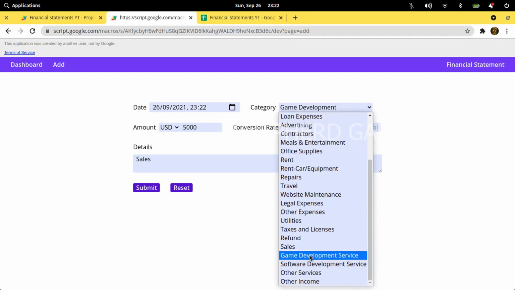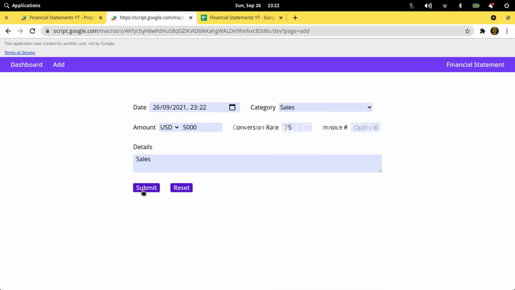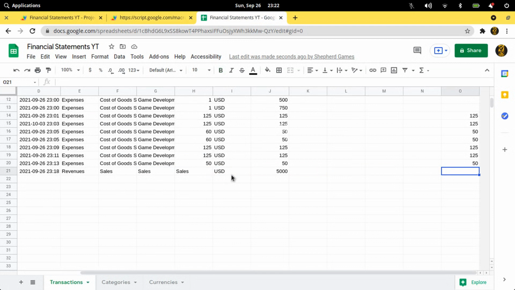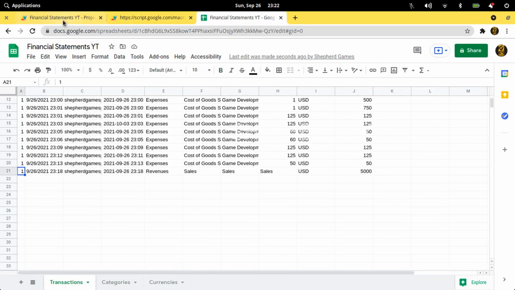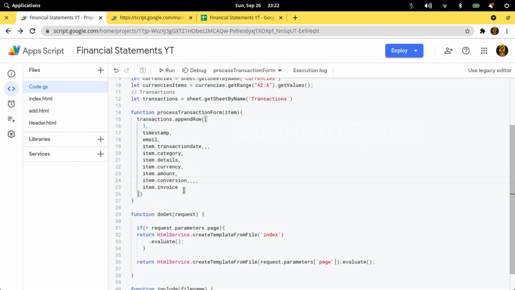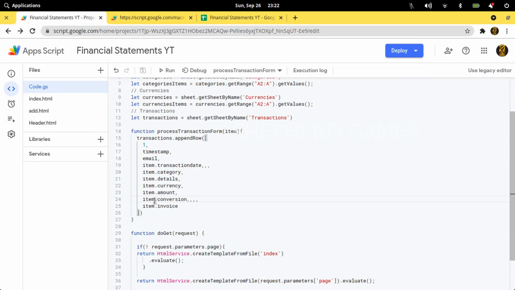So this will be sales, submit it. Item dot conversion.